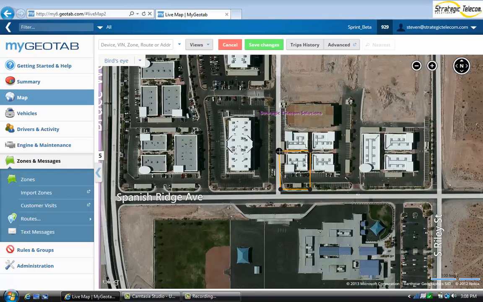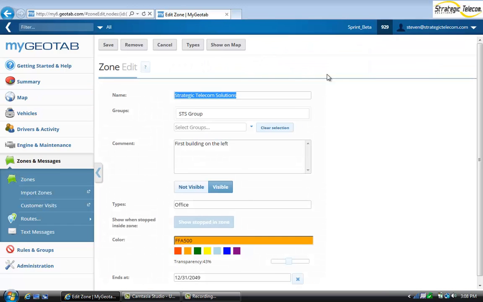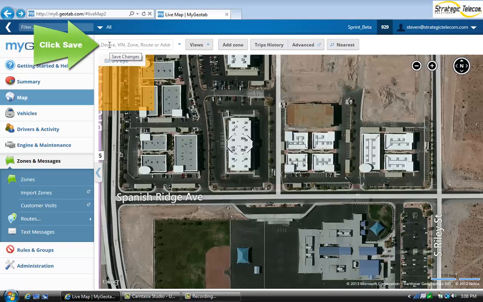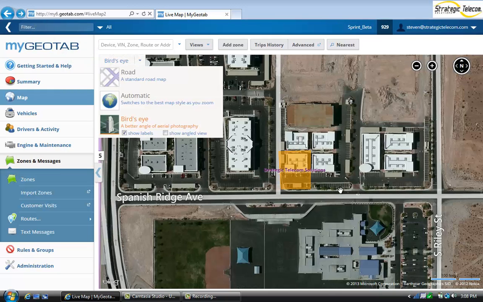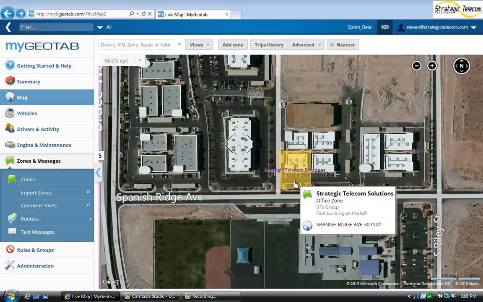Once I have my zone edit change made, I can click Save Change. It will take me back to this screen to verify all this information one more time. Again, changes can be made here, and I can click Save. Once I have made that selection, I will then be able to see that my new zone has been imported into the system and provide me all the information that is necessary for this. This can be done multiple times and edits can be made all throughout.